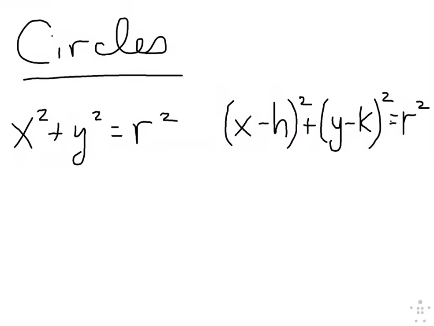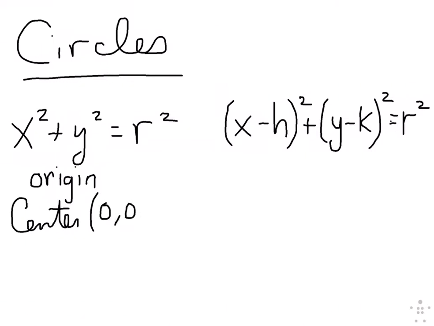What do you think r stands for? The radius. Good. And in a circle, if you remember, if you have the center, you go out a certain radius, and then if you swing it around, it would make your circle, just like on a compass and whatnot. Okay? So this one is for when the center is at the origin. So the center would be at the ordered pair of 0, 0. And the radius would be r.